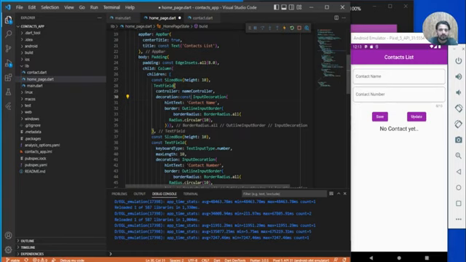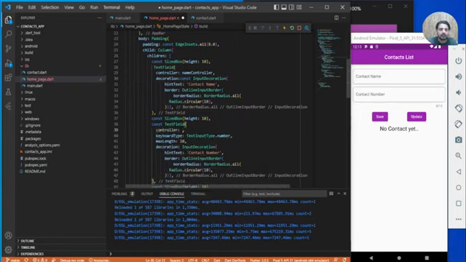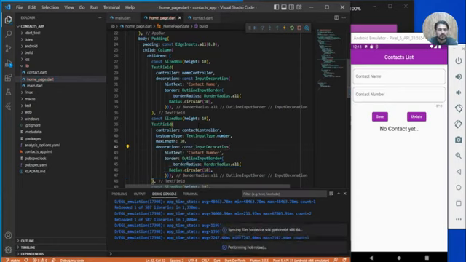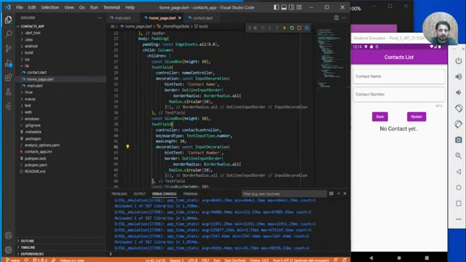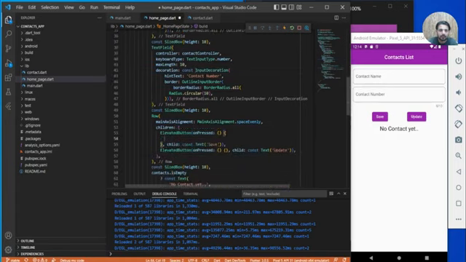Same way we need to use the controller over here, and that is contact controller, and just cut this const and use it here. Save this, and now let's go to the save button and write the code here.